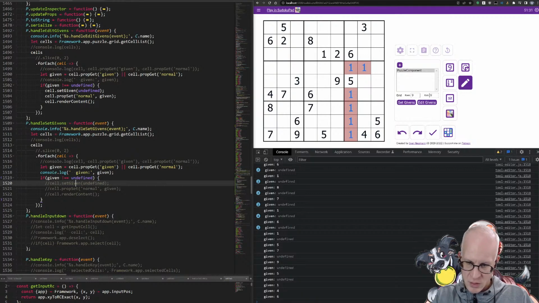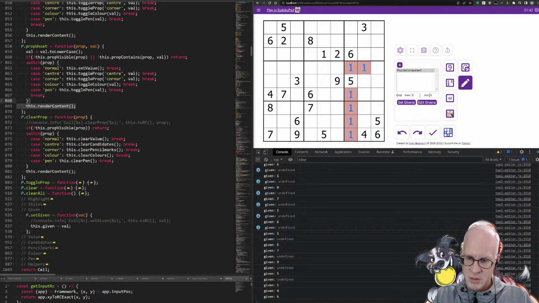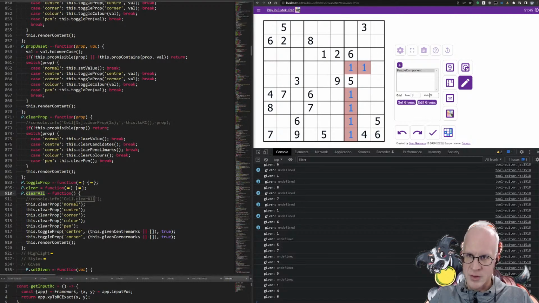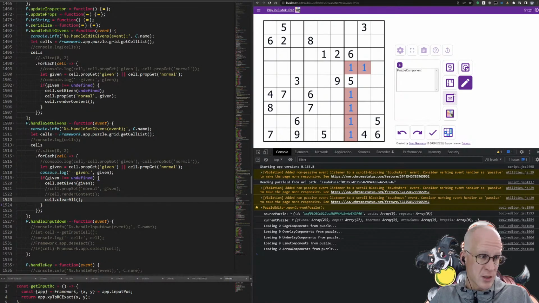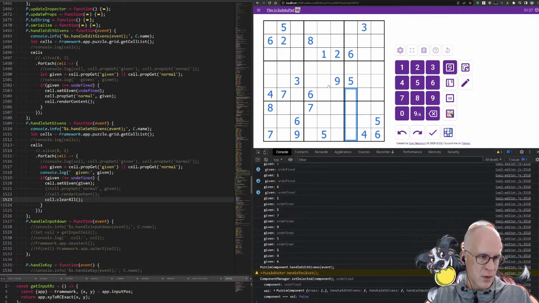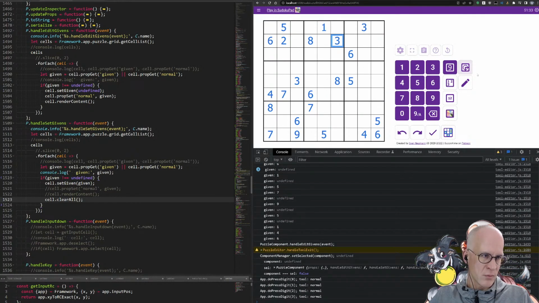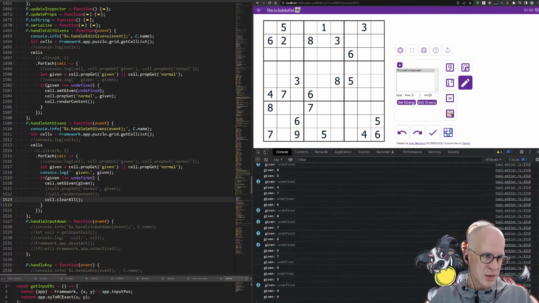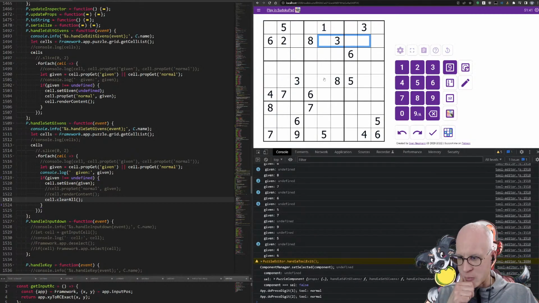We'll do cell set given, and then cell, and then basically we want to do a clear all, which should do a render content for us. Because we basically just want to clear the cell out, right? So we go here, set givens, edit givens, go here. We don't want these ones here, and that should be an 8. And these should be gone, and we want the 1 and the 2 here. Actually, no, we want a 3 here. Then we go back here, set givens. Now if we go back to here, yeah. I mean, it works fairly smoothly.